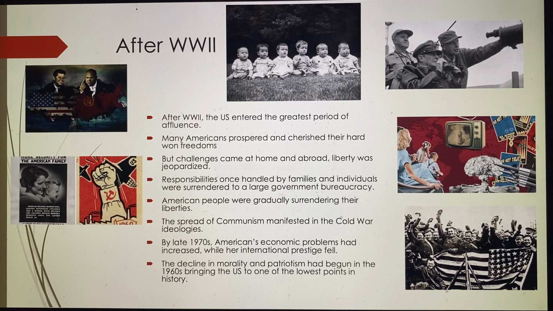By the late 1970s, Americans' economic problems had increased while her international prestige fell. The decline in morality and patriotism had begun in the 1960s, bringing the United States to one of the lowest points in history. So here we have some pictures. After World War II, of course, we have the baby boom, and we'll be going on that later. And here's a picture of the Cold War, of communism in America.